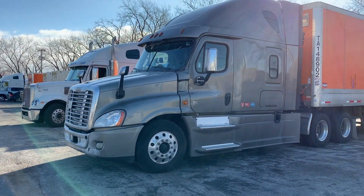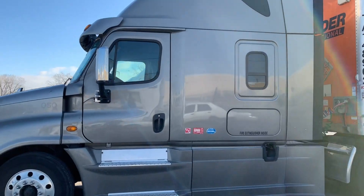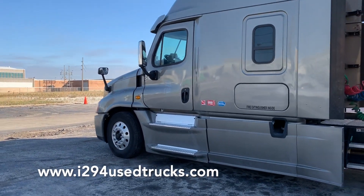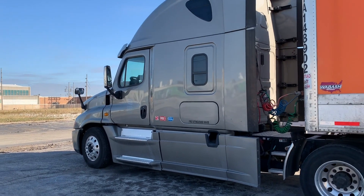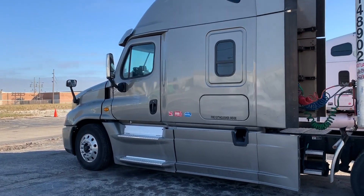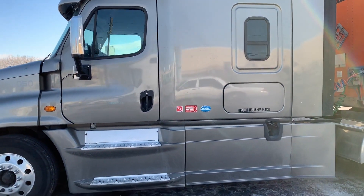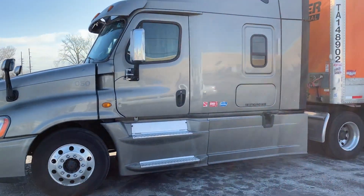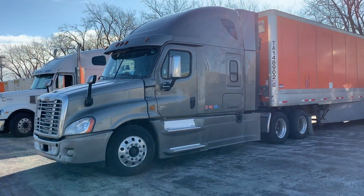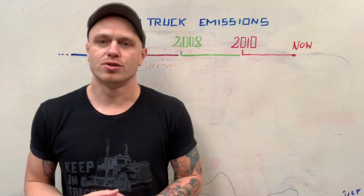This is one of my favorite trucks of all time. I bought it from a good dealer I've been buying a lot of trucks from. They hooked me up with this one — it's a 2016 Cascadia glider kit, so it's a 12.7 Series 60 truck, one of my favorite trucks. Newer trucks, they're hard to find, but I got a couple of them. Very, very nice truck.